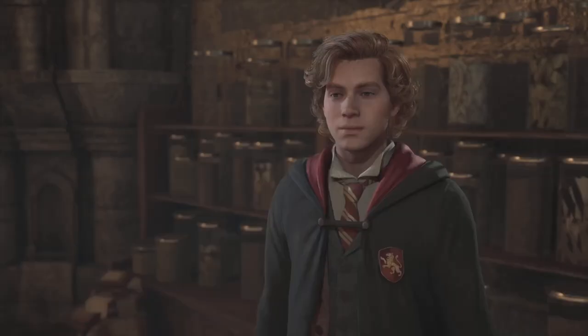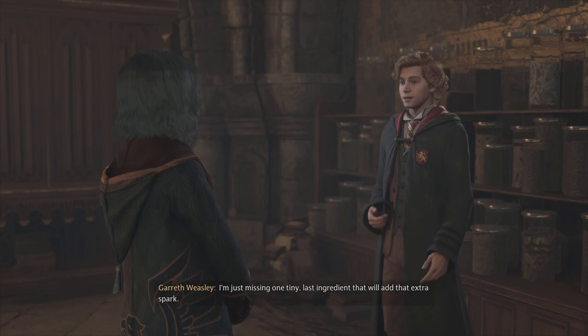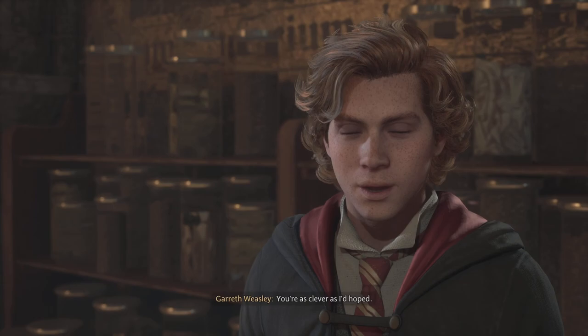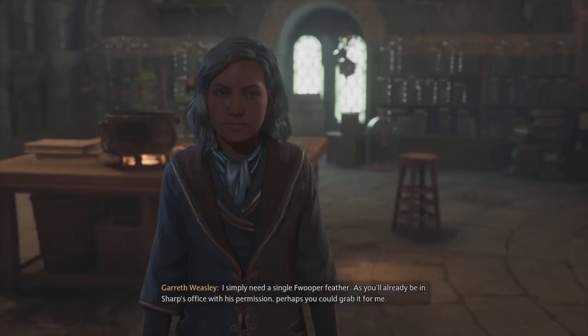Listen, anyone with a troll-sized brain can brew an Edurus potion. I'm working on something that's certain to be spectacular. I'm just missing one tiny last ingredient that will add that extra spark. I suspect that's where I come in. You're as clever as I'd hoped. I simply need a single whooper feather. As you'll already be in Sharp's office with his permission, perhaps you could grab it for me.